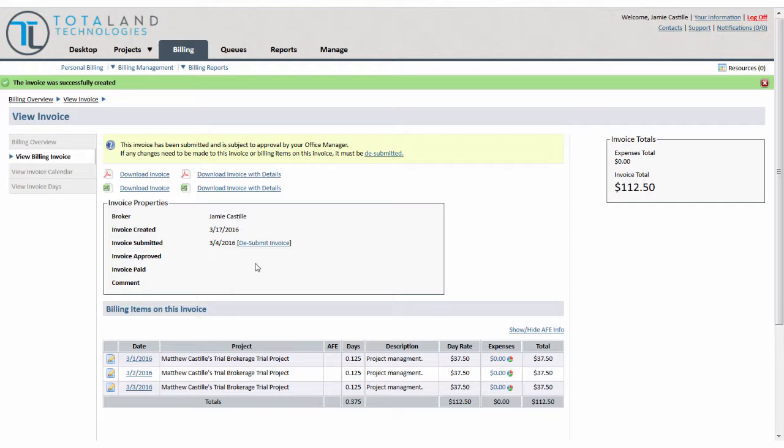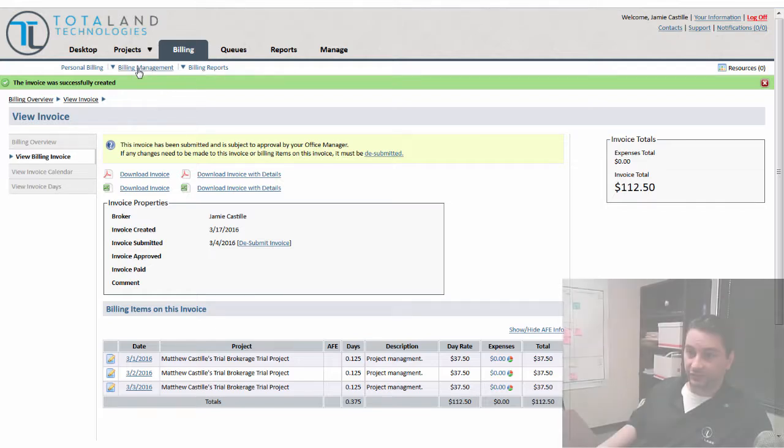And of course it's been submitted, but in this case, of course, I would be the billing manager. So the next thing I'd like to take a look at would of course be billing management, which again, whoever's authorized to view these two tabs, that's of course at the administrator's discretion.